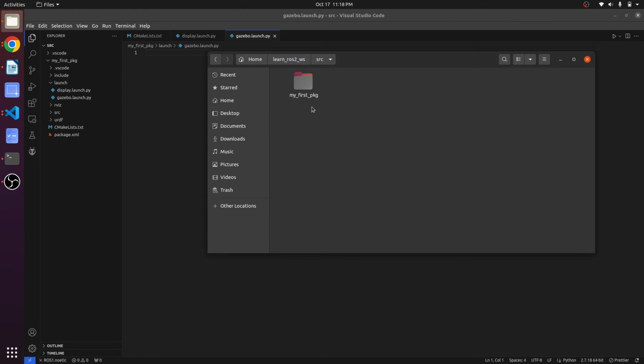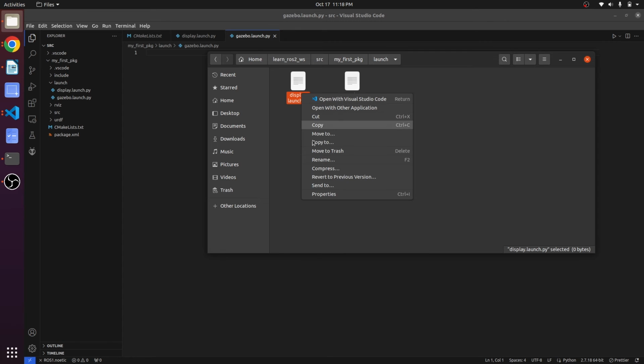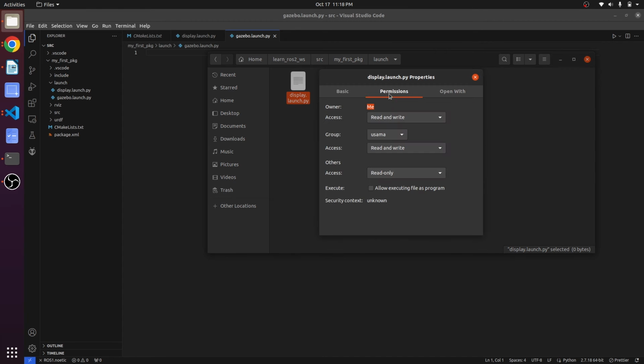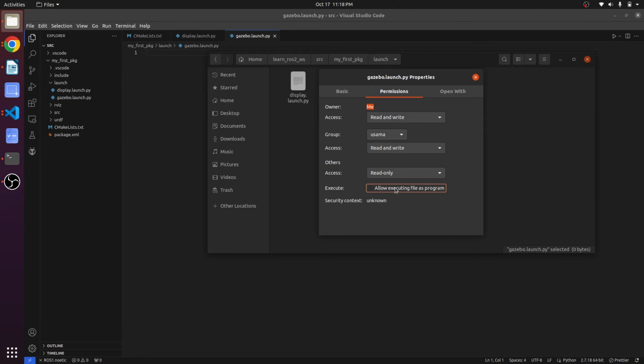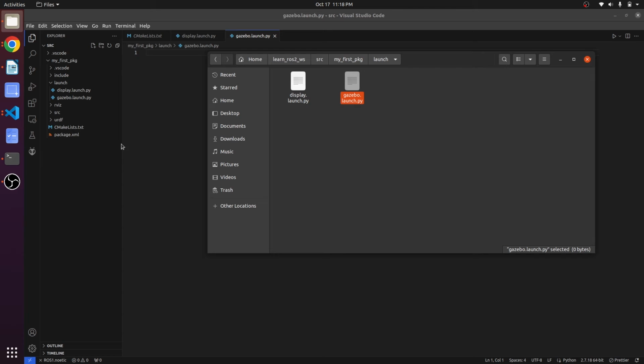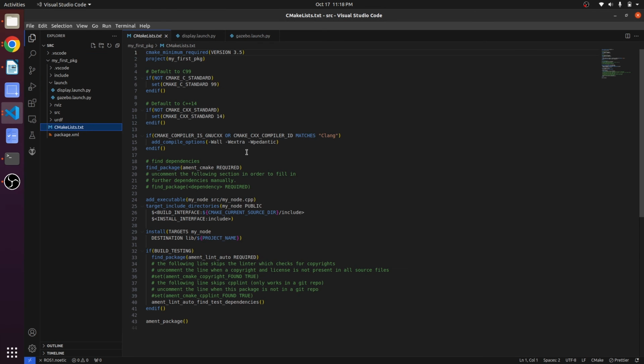And one more thing that we have to do before that: these two are the launch files, and we will make them executable as well, so that the system can detect them. These are the executables. Now we have to make some changes in the CMakeLists.